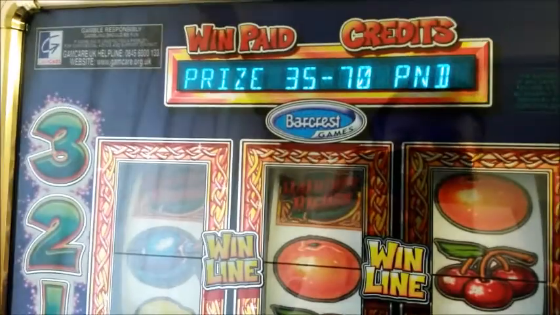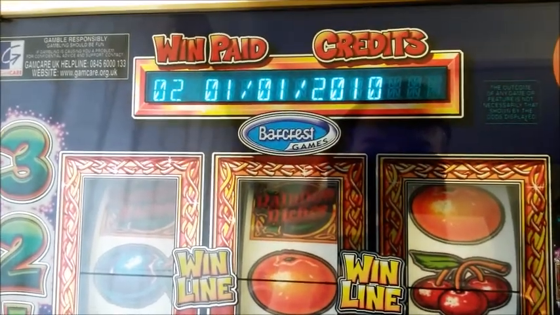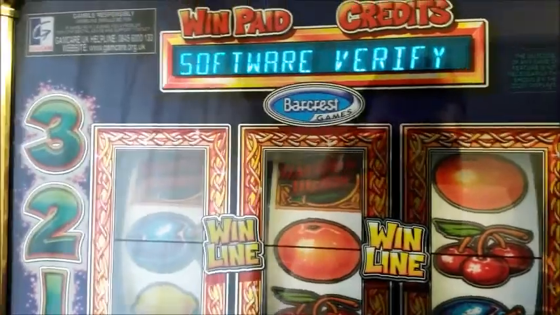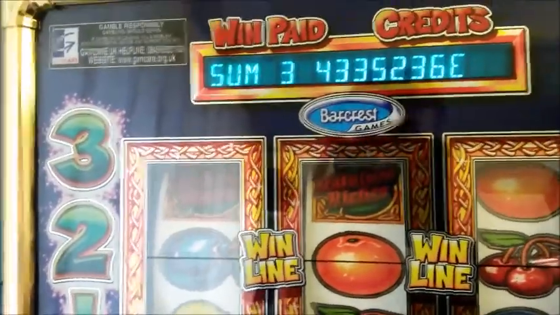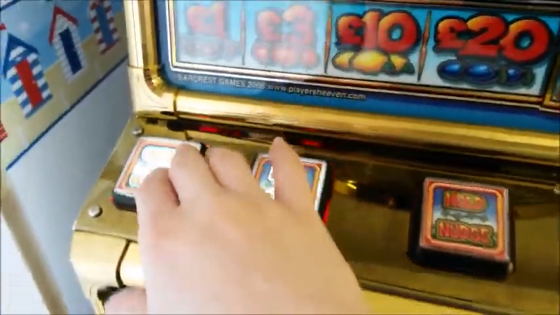That's the date, percentage the machine's on. So that's when the machine was set up. Price is 35 to 70. Jackpot amount. So you can go 35 to 70. Software verification tells the machine's number. Goes through all the machine system memory. Volume control. Volume control, it'll go channel 1, channel 2. Cancel and collect is to go down, and hold and up is to go up in volume.